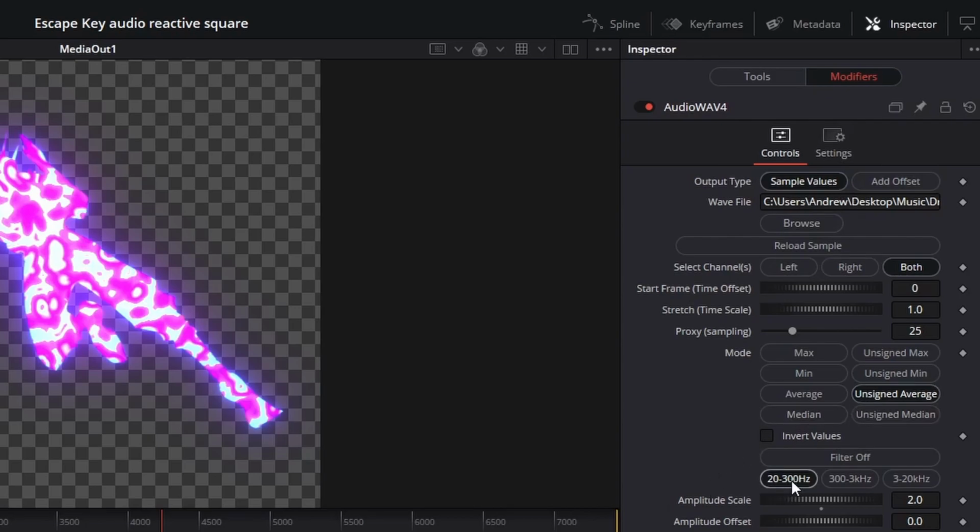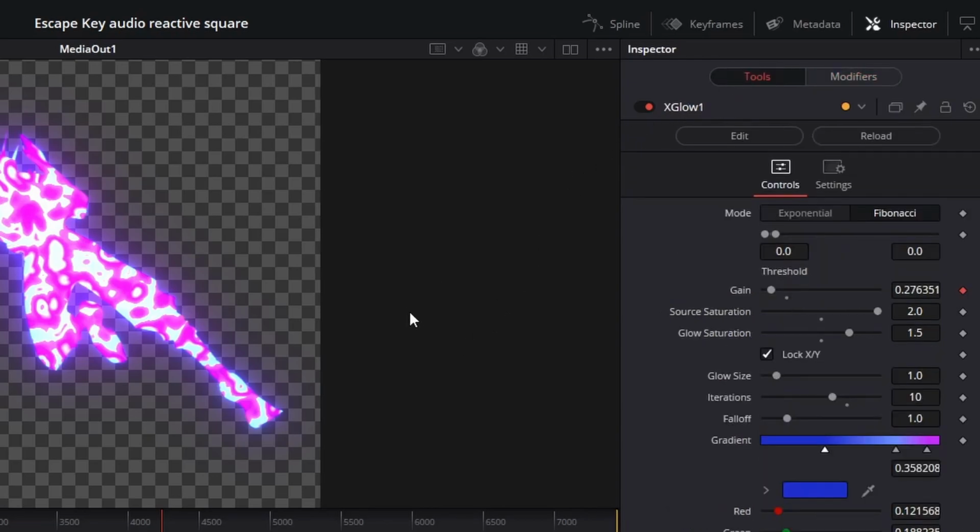Unsigned average, again, the low things. And in this case, baseline is 0, and the amplitude scale goes all the way up to 2, even though with an unsigned average, it's a little bit more consistent. So you can play with this number. When it's at 2, the actual maximum it'll ever reach is like 1.2, 1.5, somewhere in the middle, just slightly above the middle maybe. But it will very rarely ever hit actually 2. At least that's what it seems like. I'm still pretty new at all this, but that's what it seems like.